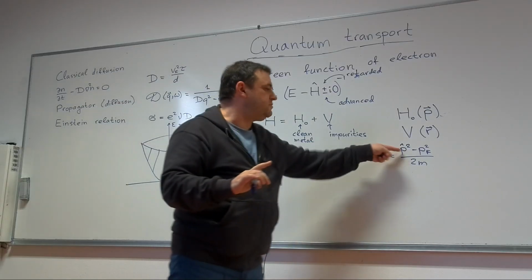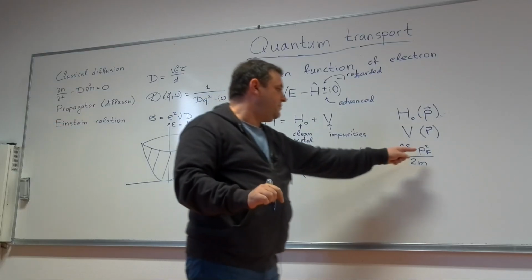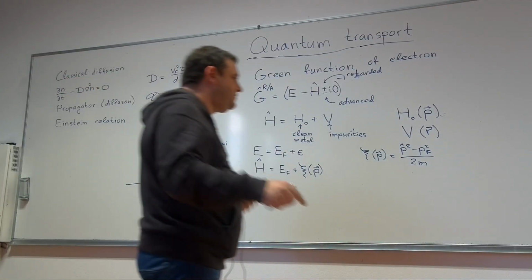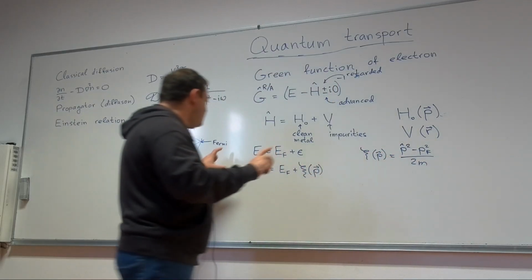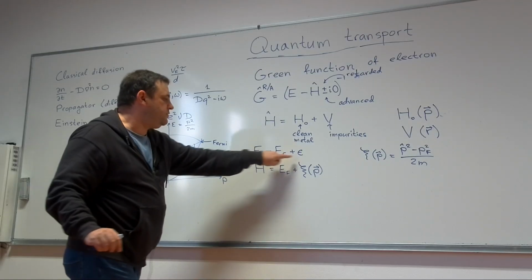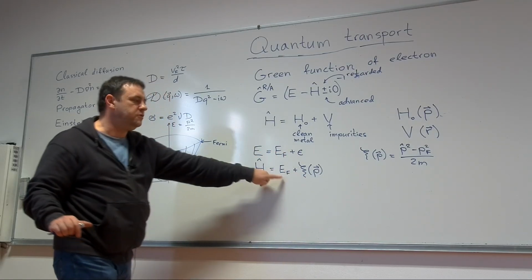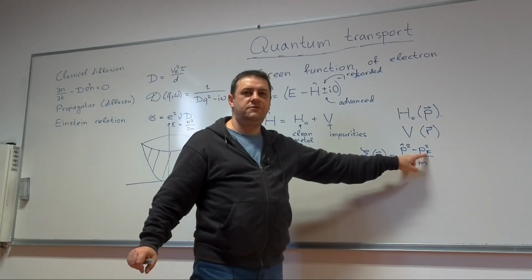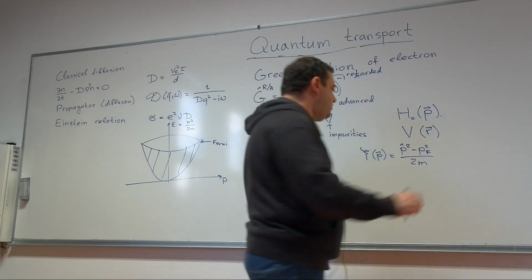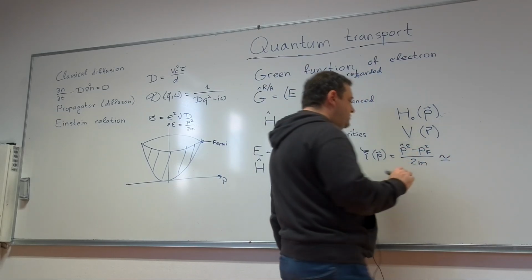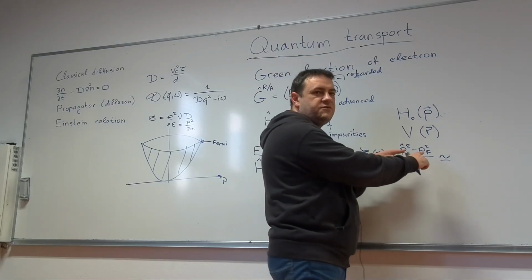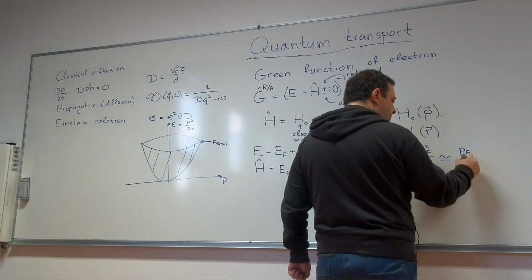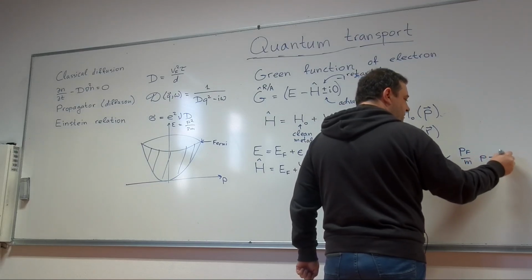But they are vectors, actually. P is a vector. It has a direction. P Fermi actually also has a direction, but in this particular case, it's the same in all directions. The length of this vector is the same. And we will study only small deviations. Epsilon will be small correction to the Fermi energy, and psi will be a small deviation from the Fermi level. So in our case, P will be almost equal to Fermi momentum. And we can say that this thing approximately is, you see, it's the difference of squares. It's P minus P Fermi, P plus P Fermi. So it's like P Fermi divided by M times P minus P Fermi.